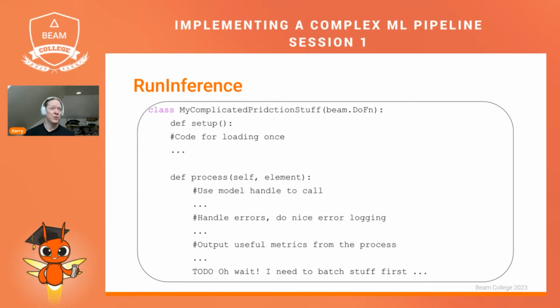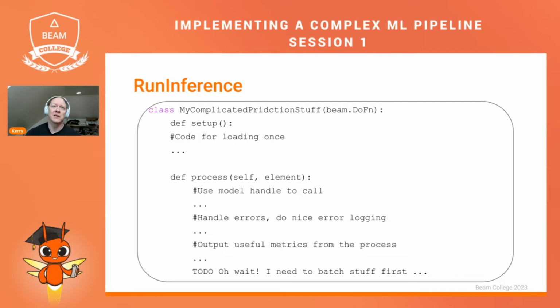The main tool we will use in this pipeline is our RunInference transform. Now, the RunInference transform is, as I said, the workhorse, the main transform we use when we're doing machine learning in Beam in a pipeline. And the genesis of this RunInference transform was when we saw increasing usage of Beam for inference and saw that it involved a lot of heavy boilerplate code and a lot of repetitive code.